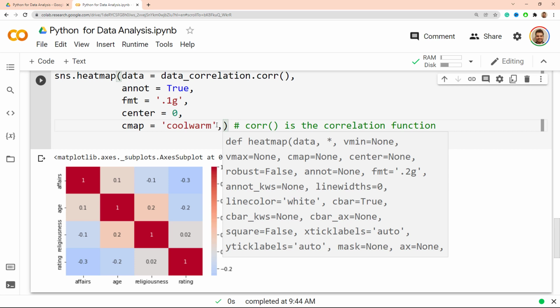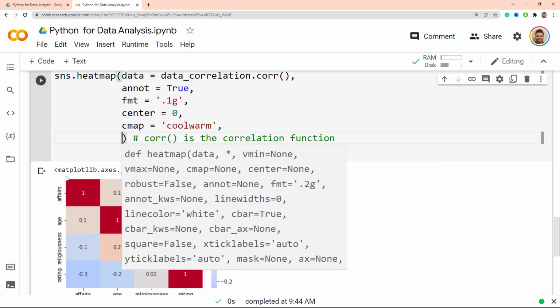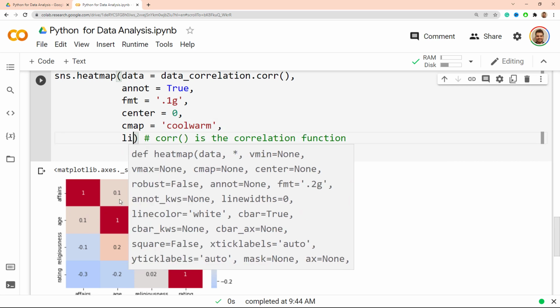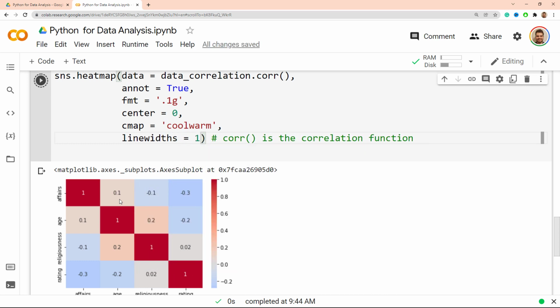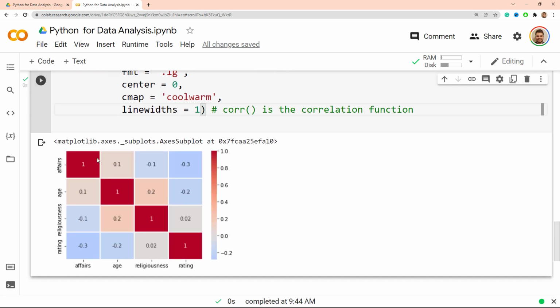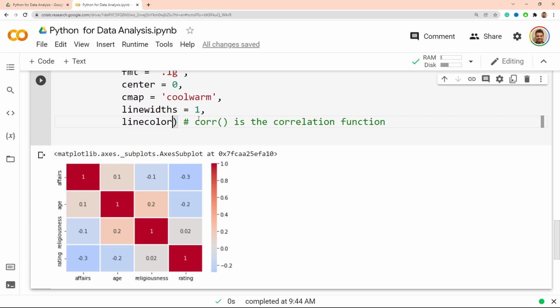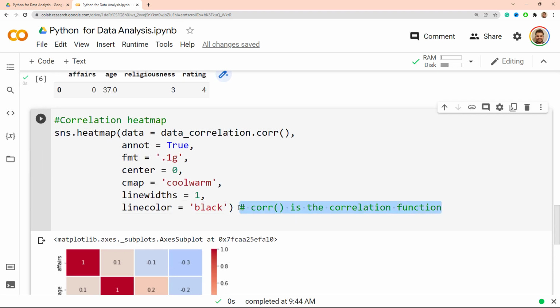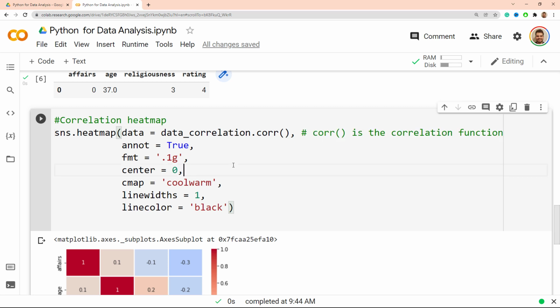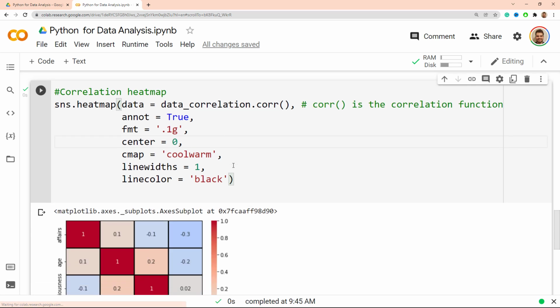And now to make it a bit nicer, it is about the borders in these rectangles. So linewidth equals 1. Let's do Control Enter. And you can see that they come out in white, but I'm going to change the line color equals black. And let's do Control Enter. And this part over here, I'm going to change it because I want it to be up. So Control X and then Control V. Let's do Control Enter one last time.